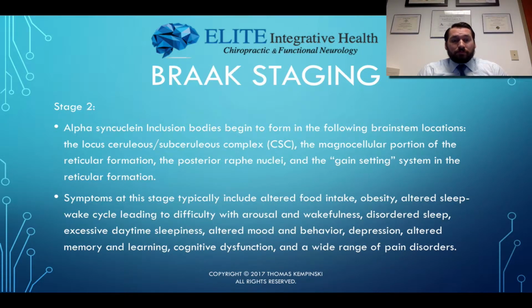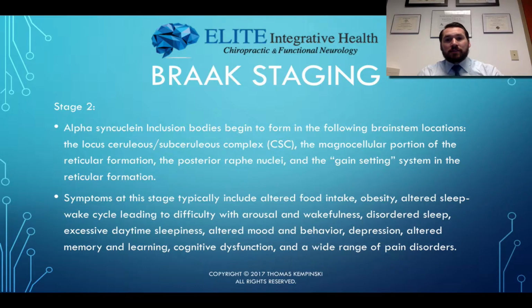Stage 2. So here we start to see different areas are affected. And again, I'm not going to go through all of the anatomy. I don't need to list them all. They're here. You can read them. You have your locus coeruleus and subcoeruleus complex. You have different portions of the brain that become affected.